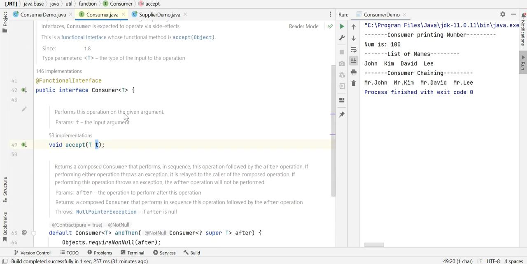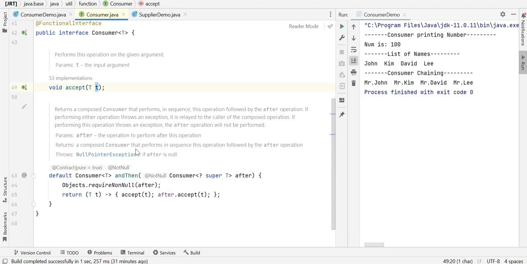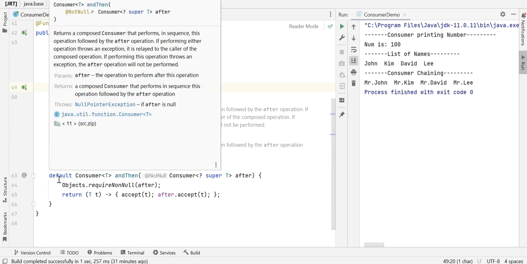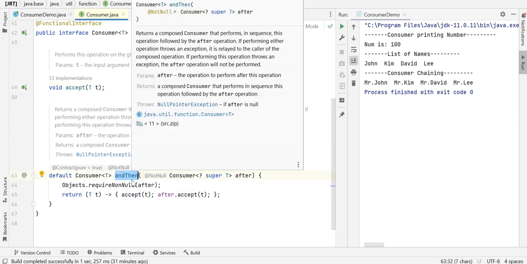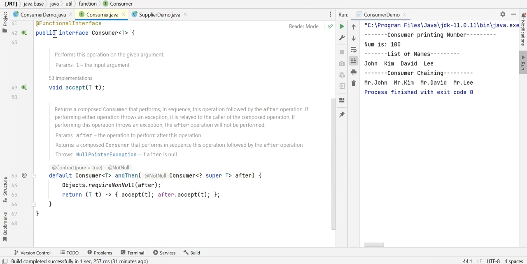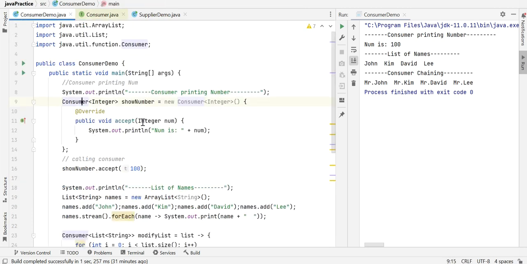We know in a functional interface there is a condition: only one abstract method is allowed, but there could be any number of default methods or static methods. So here only one abstract method is there, and there is only one default method, andThen. We will cover both of them in our coding example.